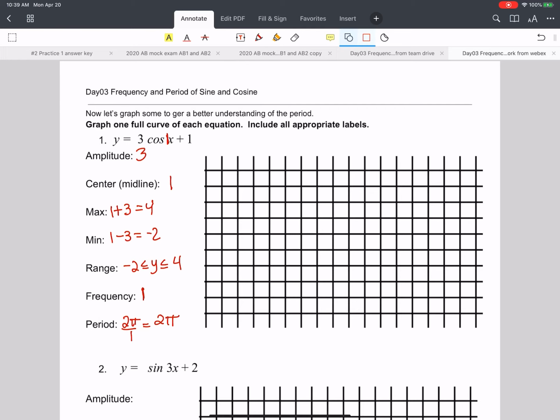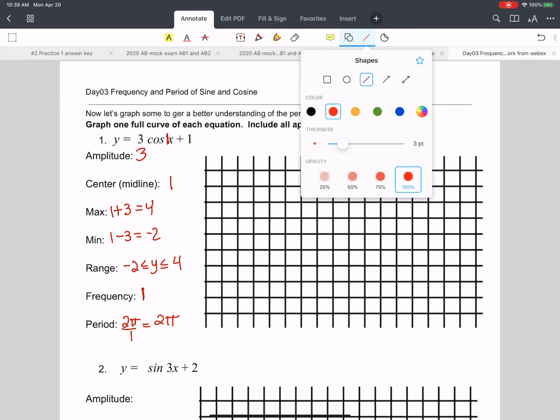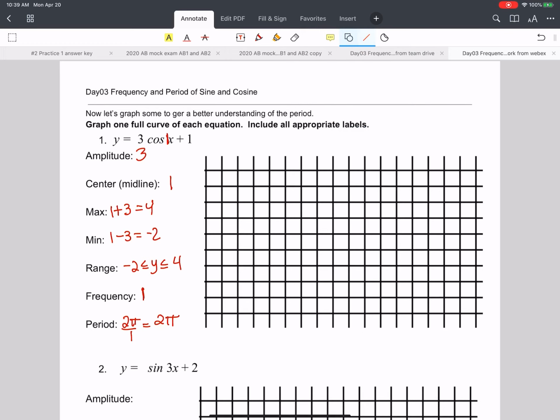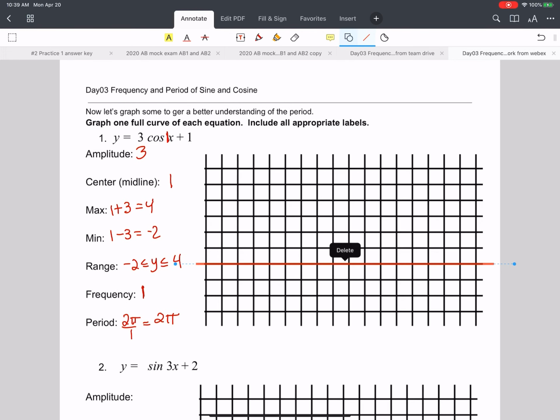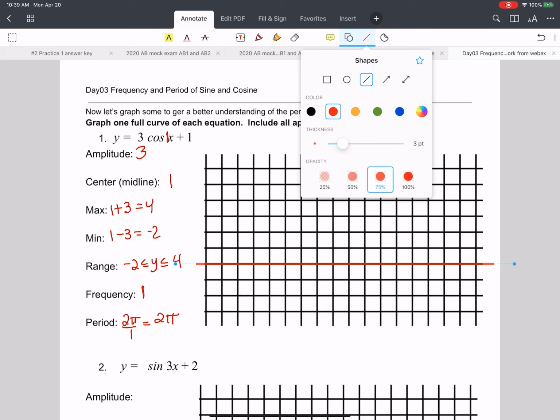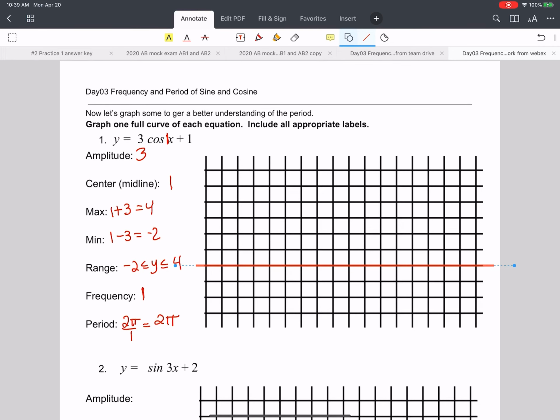So I could try using this. I never use this. I'll try it. Sure, I'll do that one. Okay, so the center, since my min and my max are between -2 and 4, just want to make room for that, so I guess I'll just do it here. Oh, that looks pretty nice. No? That's it? All right, and then I'll do it again. All right, I don't know how to get rid of that. All right. Oh, that looks pretty nice.